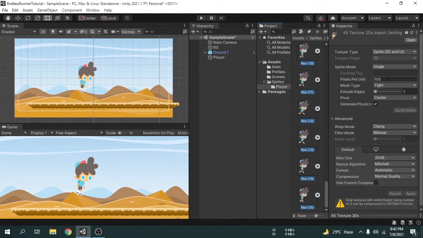Then inside the inspector window we can see there is an option called pixels per unit. The value is 100 by default. But, we will change it to 200. We already learned about the pixels per unit option in the previous video. After changing the value, we can hit apply.